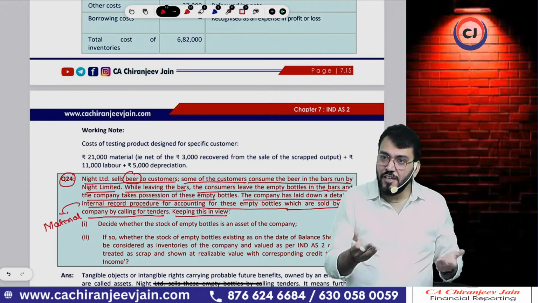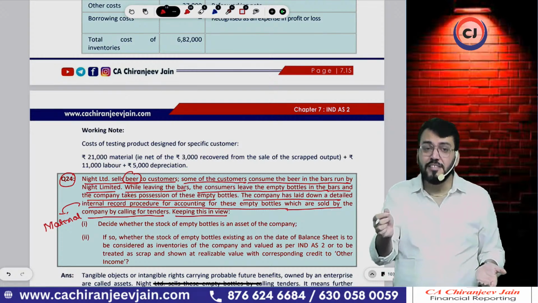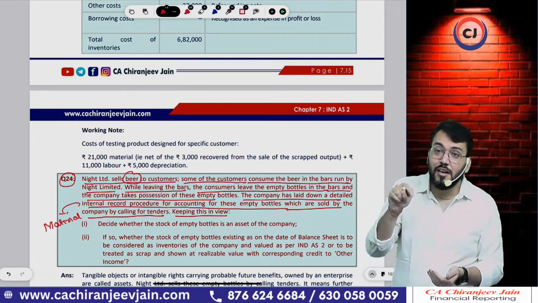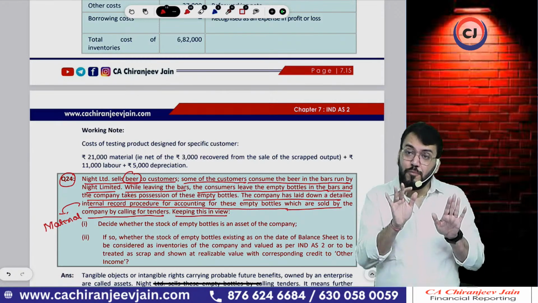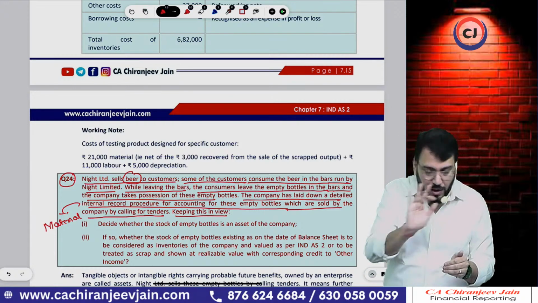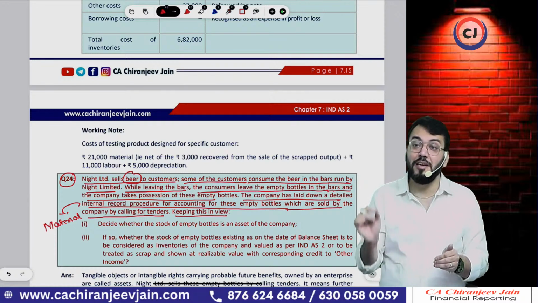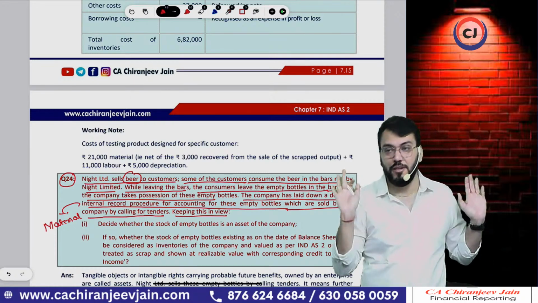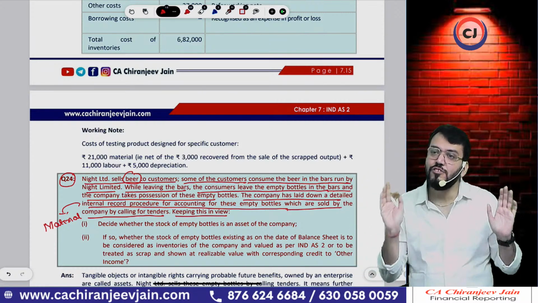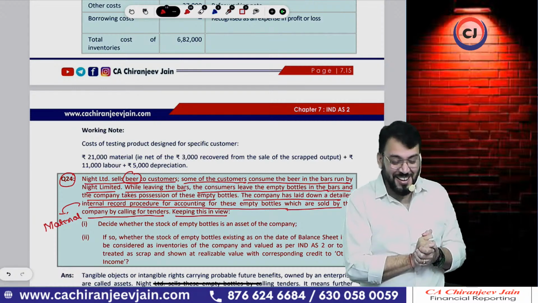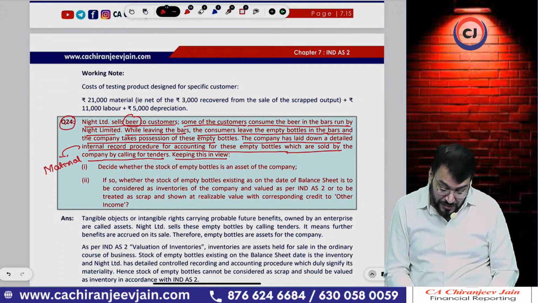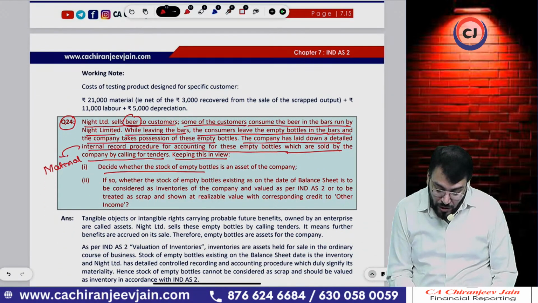That is also an asset for me, because it is under the control of my father. In this case also, the bottles are under the possession of Night Limited. Even if the customer comes back, they cannot demand this empty bottle. So it is an asset. Decide whether the stock of empty bottles is an asset. Yes.